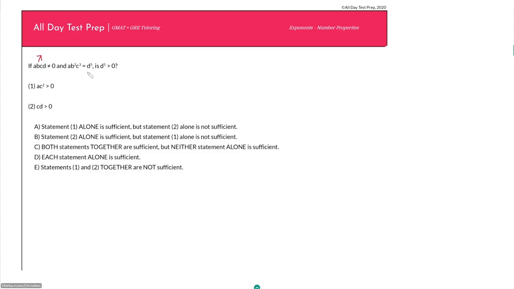And therefore, if I were to rewrite out this expression, so this is the information they give us, and note when I do that, I like to make very liberal use of parentheses, because I like separating out my terms as much as possible, because that is how I can visualize patterns. That is how I can get things to stand out, especially when they present the information in this jumbled, sort of clustered form. So this is what I know. A times b squared times c cubed is equal to d to the fifth.